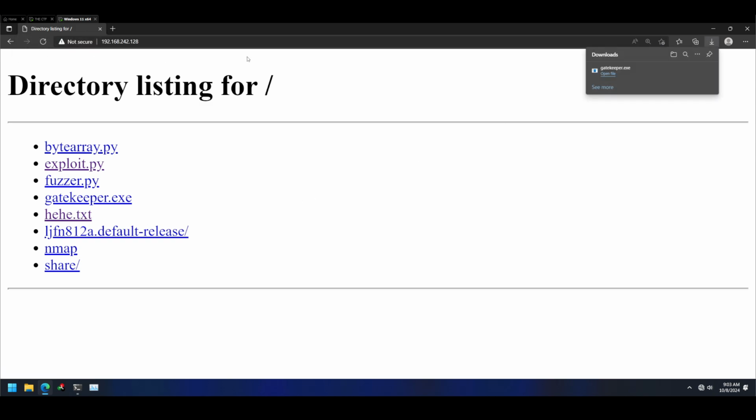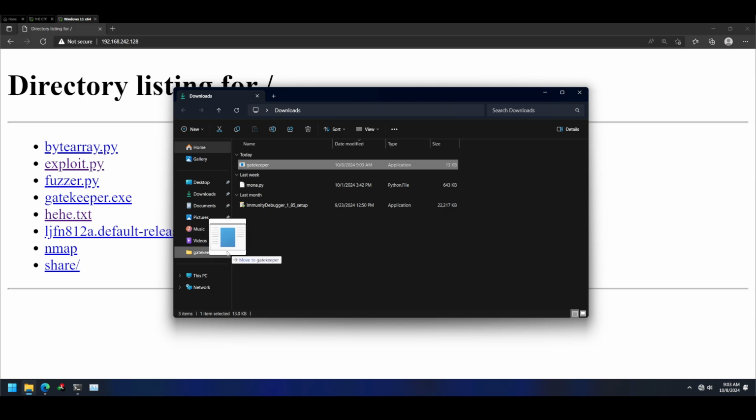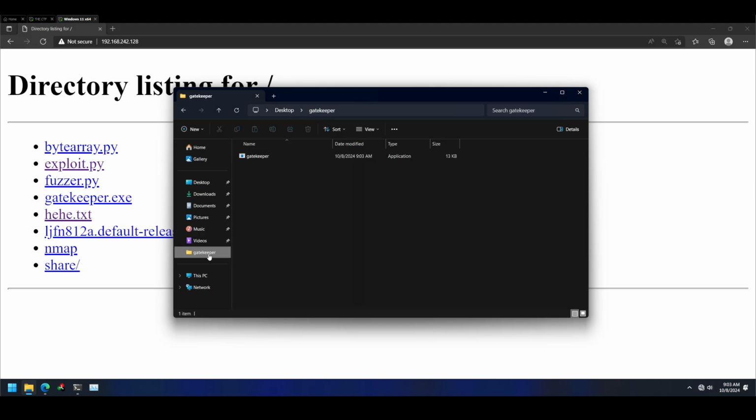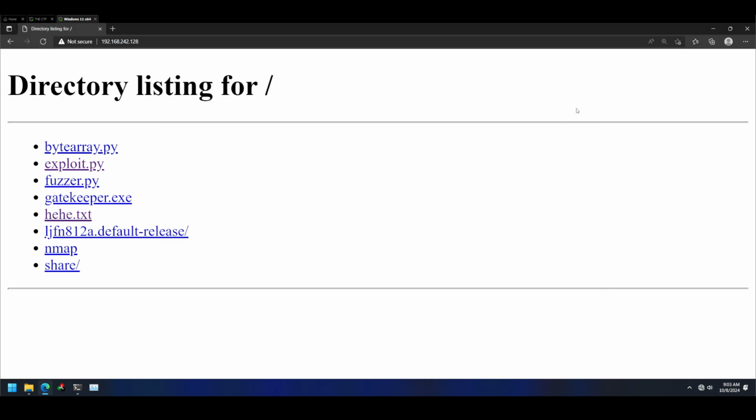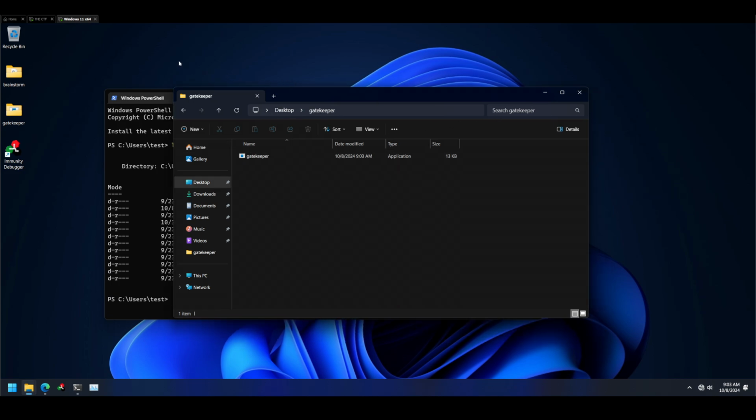Okay, download, it's fine. Open the folder, and I'm gonna move the .exe, I keep saying xex, that's the problem I have. So .exe to the gatekeeper folder that I created from the last time when I tested. Every time I launch the exploit, for some reason it gets deleted, but it's not a problem, just re-download it. It should be fine. So that's all we need. The gatekeeper.exe is in the desktop folder on the Windows VM, and that's all we need.